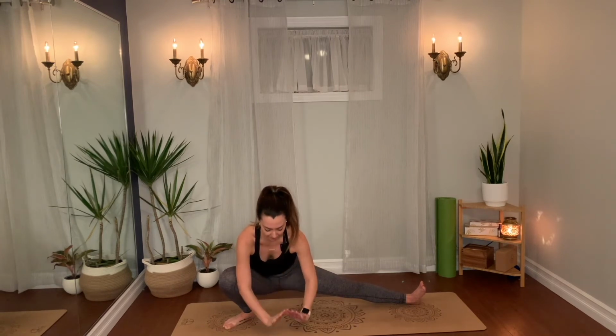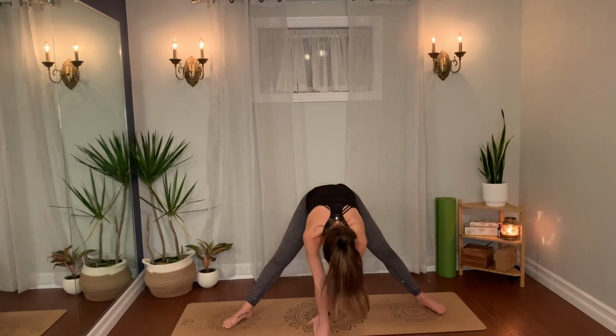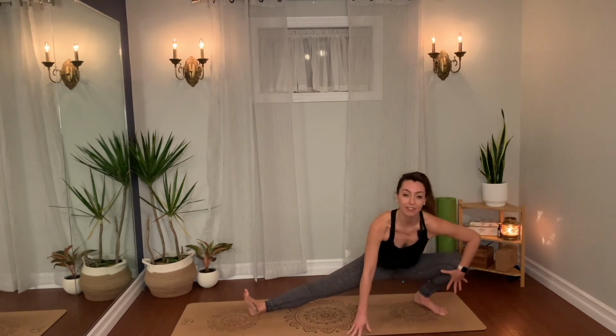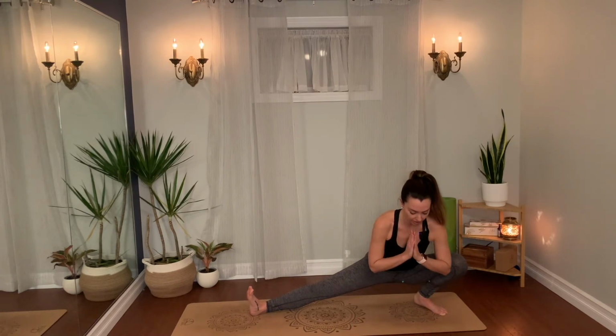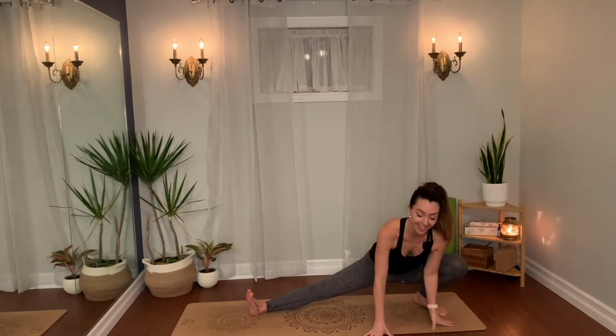Good. Release your hands, straighten your legs, and send yourself over to the left side. Flex your right toes, sinking into your left knee. Hips are down. Taking your option here, hands to heart, or gently down in front of you. Good. Release your fingertips down.